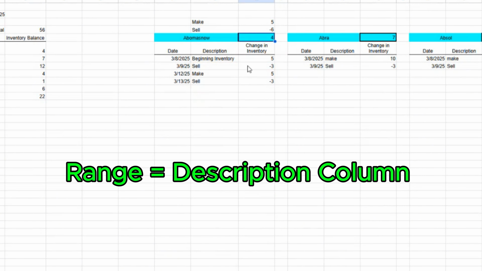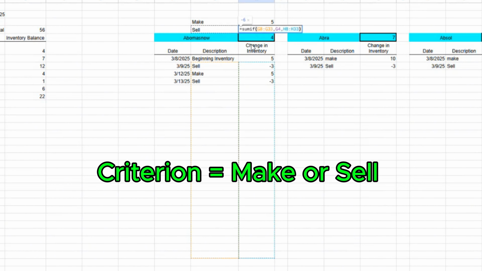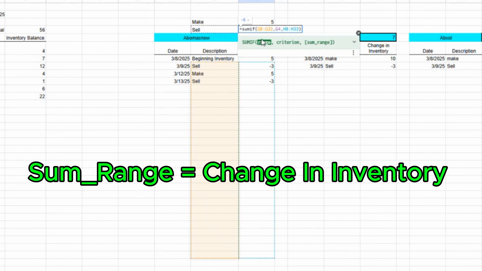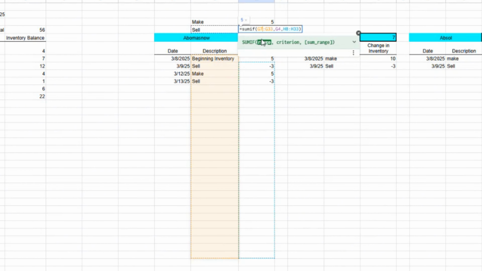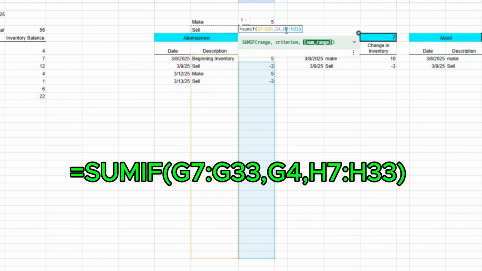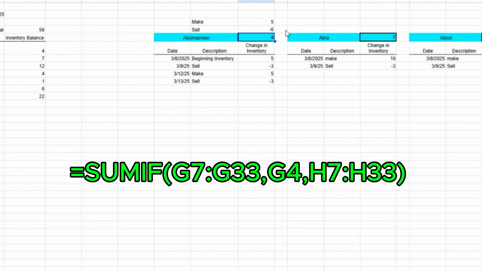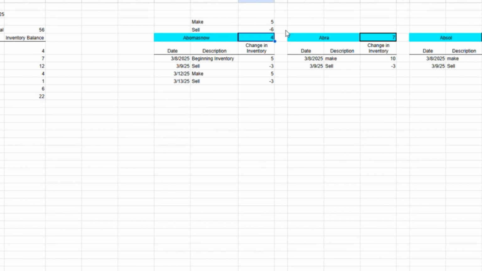G7 to G33 is the column that we want to look at. G3 is what we are looking for. H7 to H33 is what we want to sum. We'll type in similar for sell, and that is how you use the SUMIF formula. Now you can see we made 5 and sold 6. What's great is, because this sheet is so simple, we can copy and paste these 4 cells to the other 6 parts.